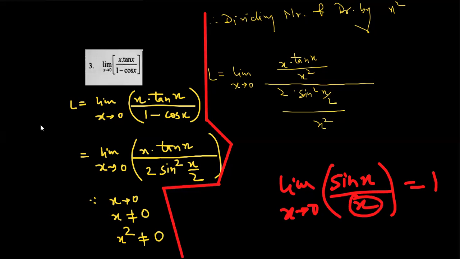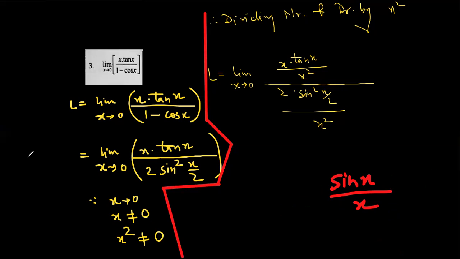So here what I have is sine square, so I would need x square, so that I can write sine x upon x the whole square. So that in the next step I can write sine of x upon x, and then I can write the common square. So if you have sine square, you have to divide by x square. Moreover, when you are dividing by x square, you also divide the numerator by x square. And there you notice that here you got x and this is x square. So one x cancels, you are left with tan x upon x.